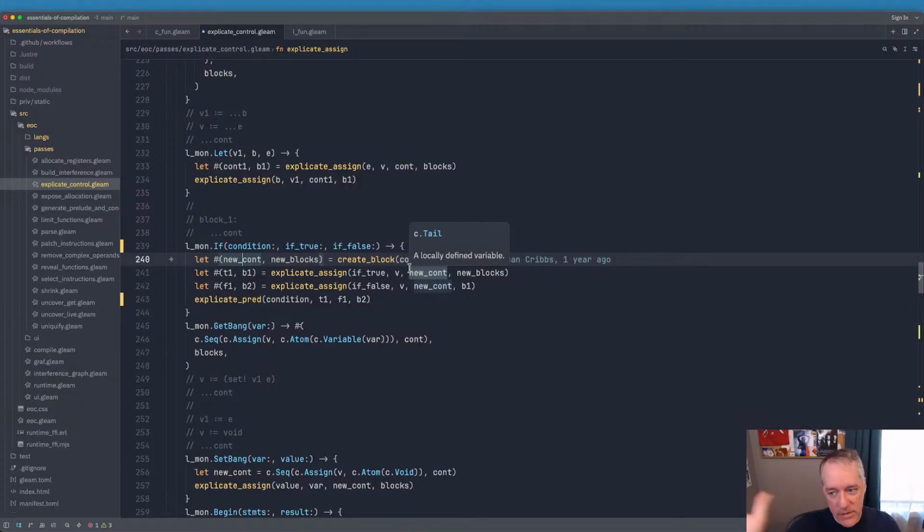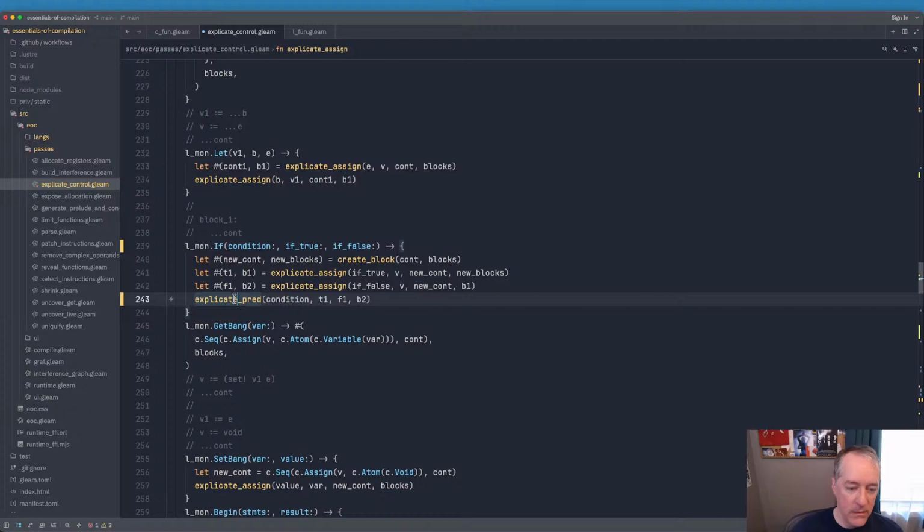You go this way or that way, and then you come back to the same conclusion. And then we call explicate predicate with whatever the expression is in the condition. And that doesn't have to be atomic, right? And then we have true, false, and then the set of blocks we've created.